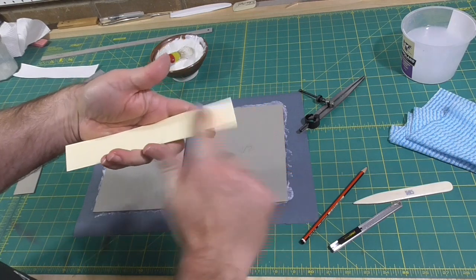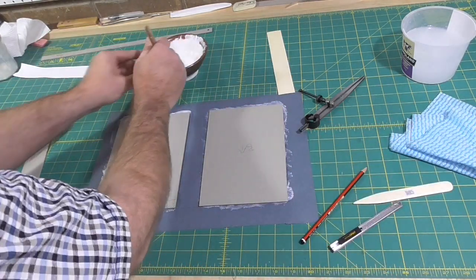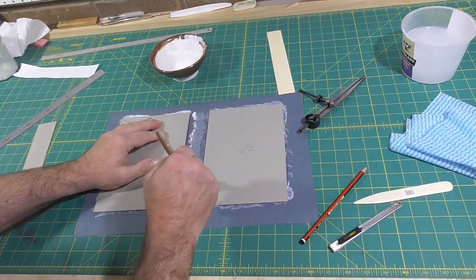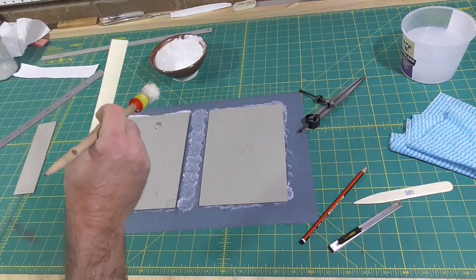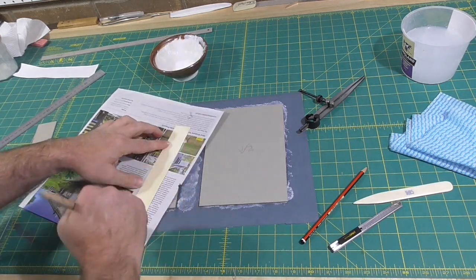I usually moisten one side of the spine stiffener to get it to cool down onto the cloth. It just makes adhering it easier. I sometimes forget, it's no big deal if I do.